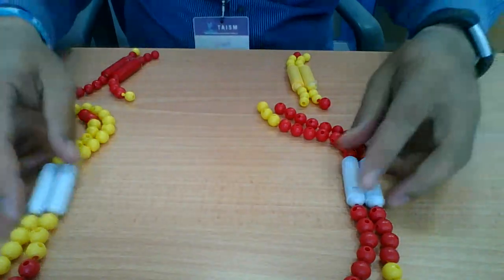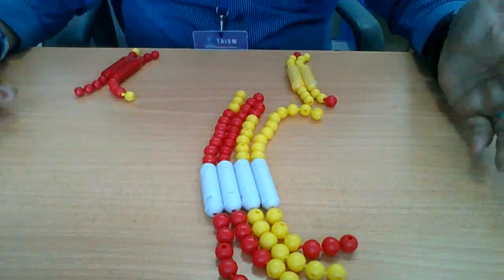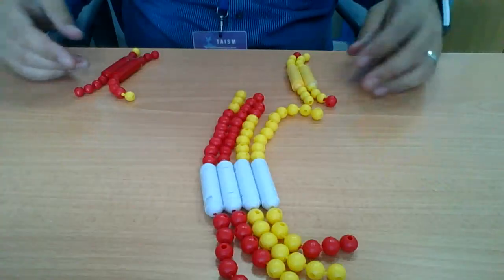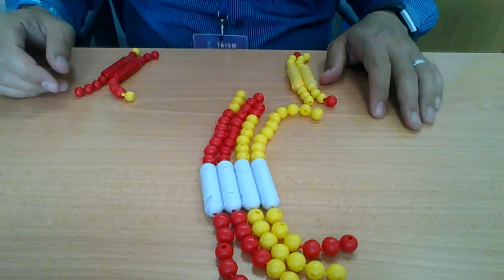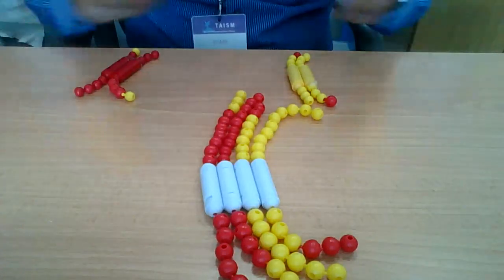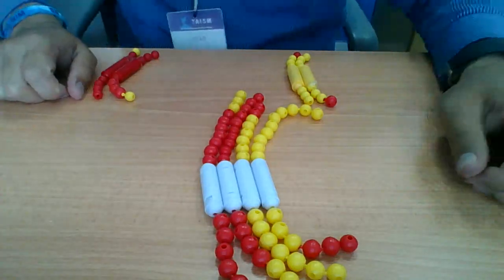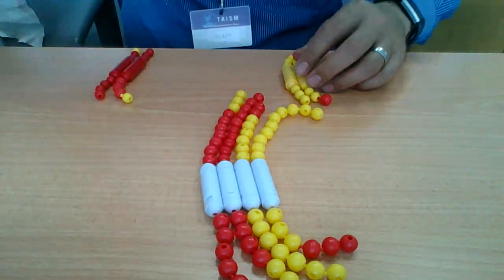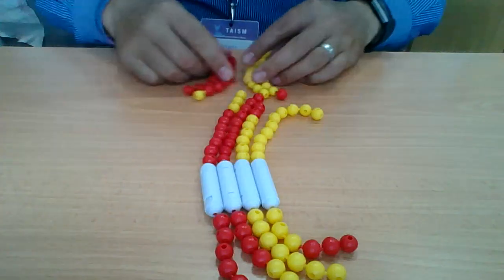It is completely random if they line up like this or like this on the equatorial plate or the middle of the cell undergoing meiosis. For humans, this leads to two to the 23rd combinations of chromosomes, the way they can be lined up. So that leads to over 8 million different combinations. This makes you special. It makes you you. For any cell, it's two to the n power, with n being the number of haploid chromosomes.